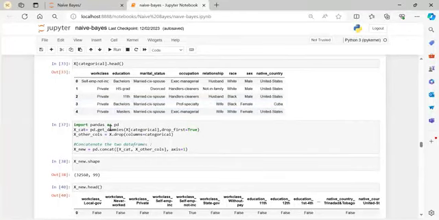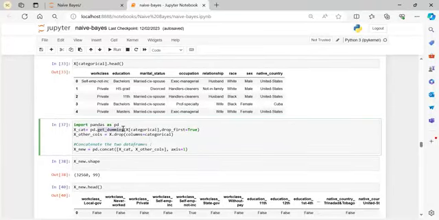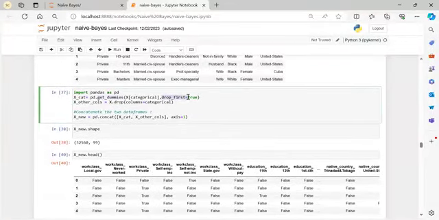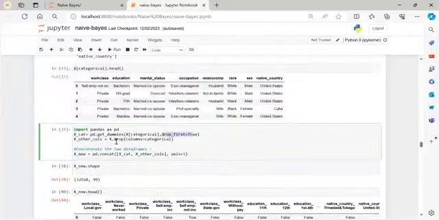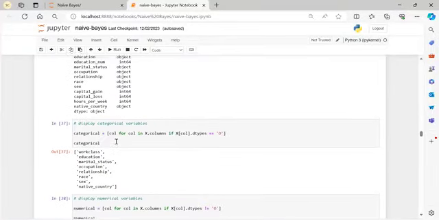So now, for doing that, in pandas, we have one function known as get dummies. So these variables are called dummy variables. Why it got named that, I'm not sure, but they call it dummy variables. So here you pass all the categorical variables, and here we are setting drop first equal to true. Now, why do we do that? So, for example, in the work class, how many categories are there? Let me go and check.